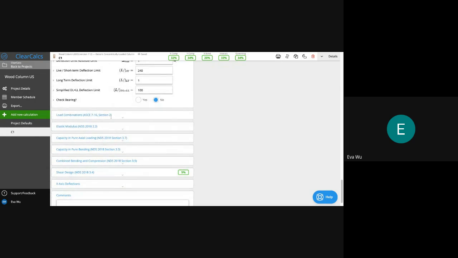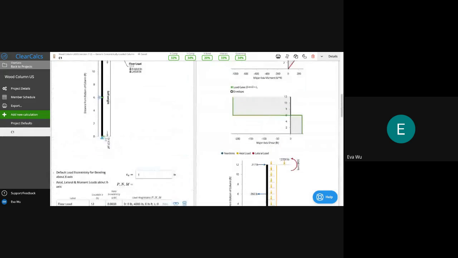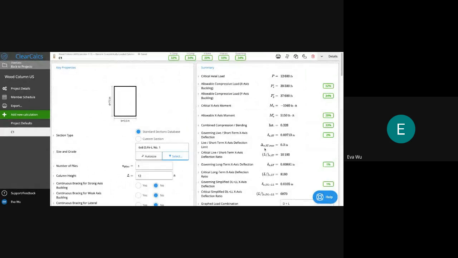Then we'll go through all the load combinations, which is where we do all the calculations: everything from pure axial to pure bending, the interaction between bending and compression, as well as shear design and deflections. All of that is summarized up here in the summary portion.